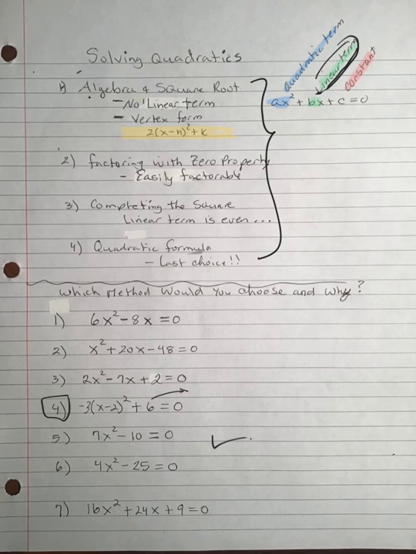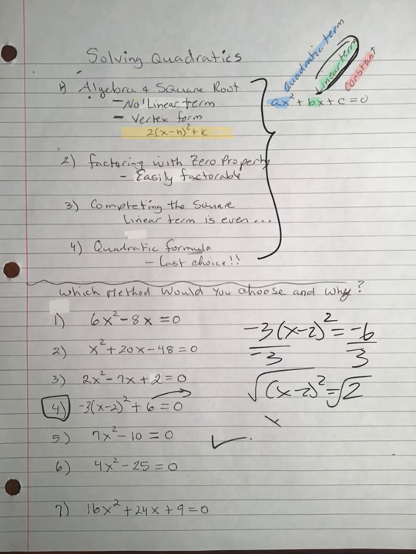Right, so we're going to move the 6 over to the other side. That gives me negative 3 times x minus 2 squared, and that gives me a negative 6. Got to divide out that negative 3, and that gives me x minus 2 squared equals positive 2. Right, take the square root, and because you are undoing a variable squared by square rooting, you must have that plus and minus, and square root of 2 is just square root 2. Add 2 to both sides, and you get 2 plus or minus square root 2. Done. Right, so really knowing the different methods and why you would choose those methods is very helpful.